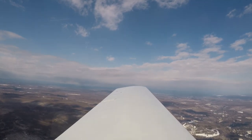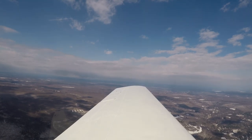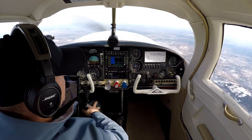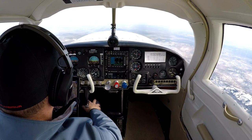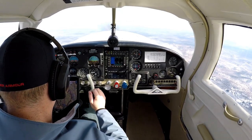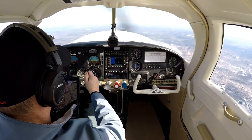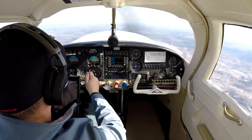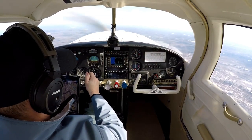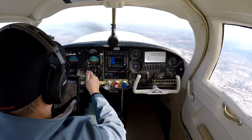So I got the prop cable done. It was well overdue. Might as well get it done before it breaks when you're trying to run up or stuck somewhere. Little adjustments on the right mag, which is fine. And very clean bill of health. Beautiful, beautiful, beautiful day to fly here. Oh, I didn't really get a chance to show you, but this is all replaced in the last video, so that's nice and cleaned up now. And at that, I'll climb it to 5,000.